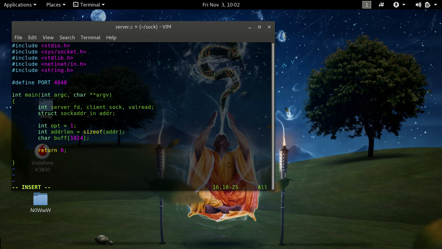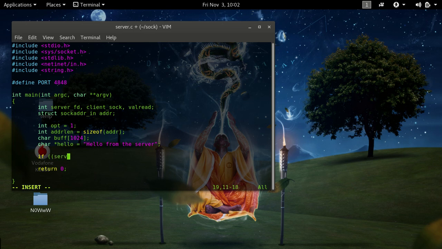We will be reading the character bytes inside the buffer from the client, and this is our string from the server, which we will be sending to the client once it connects to us.